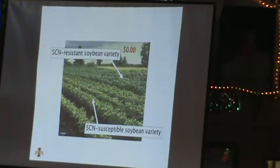It's the best deal in crop production. I hesitate to keep pointing that out. I don't want to give any seed companies an idea to start charging a premium, but it's just the culture. The cyst-resistant soybeans were developed in North Carolina, so we talked about how it showed up in North Carolina in '54. By 1958, breeders had started to develop resistant soybeans, and they never charged extra for them, and that's carried through the decades. So we're very blessed to this day to not be paying any more for a seed of this versus this. And to get results that work this well, I mean, it's pretty spectacular.